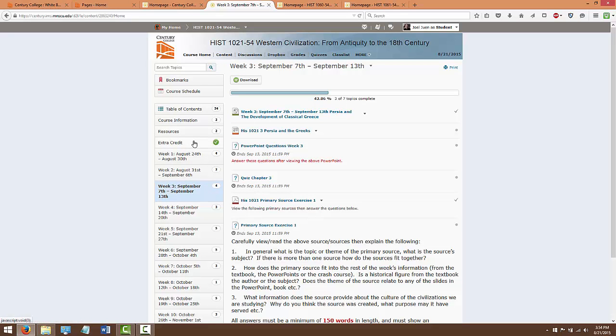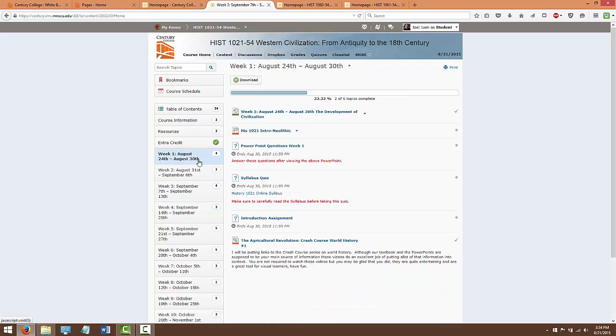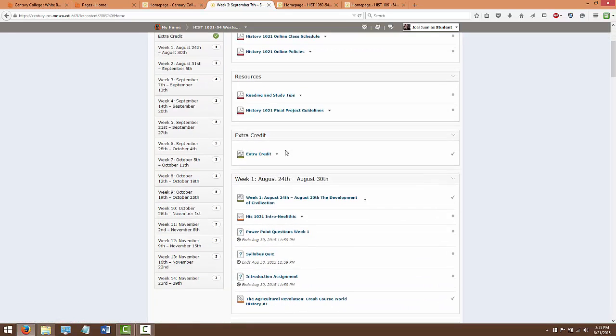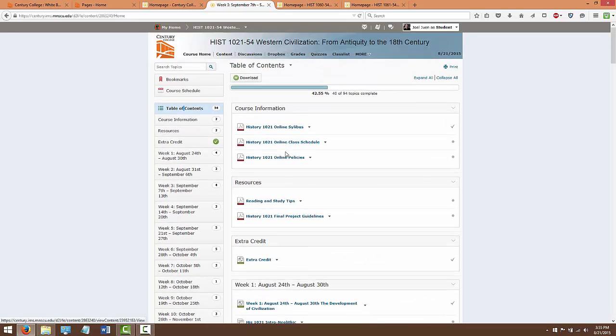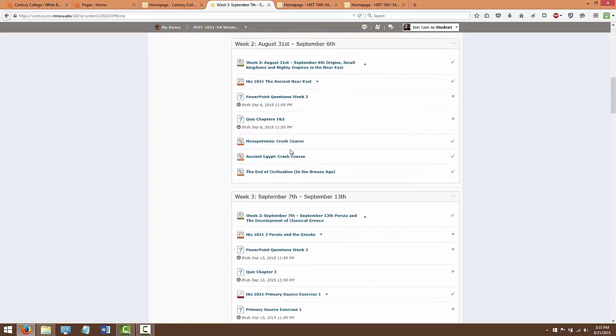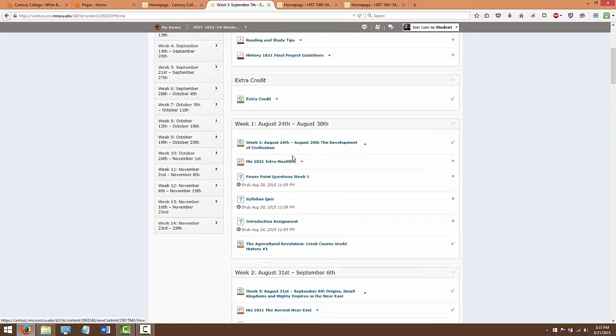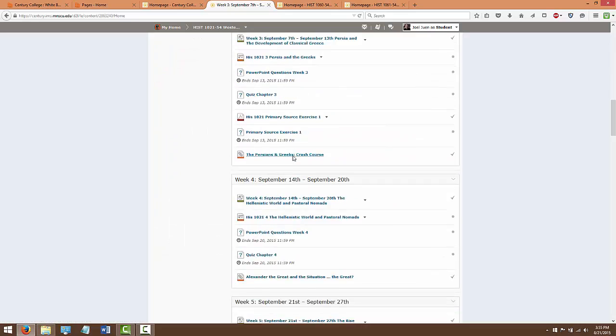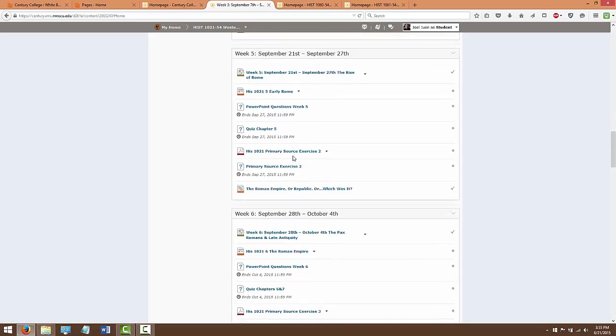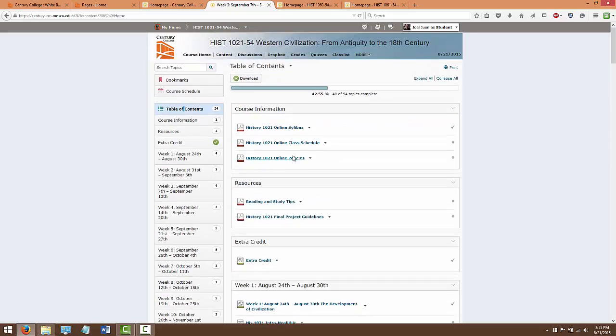Now, clicking on that will bring you into the different table of contents, and you can go down and see on a weekly basis what is going to be due in the classes. First off, the Contents tab on the very top here pretty much lists everything that is posted in the contents in chronological order. So you can scroll down and get a good overview of what is due every week, what you have completed, and so forth.